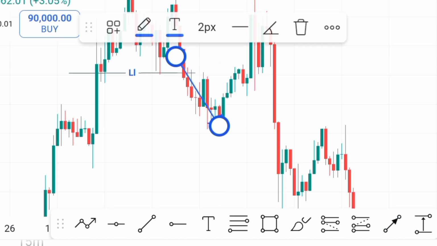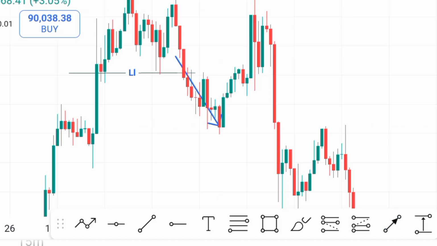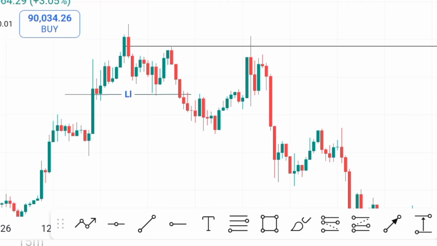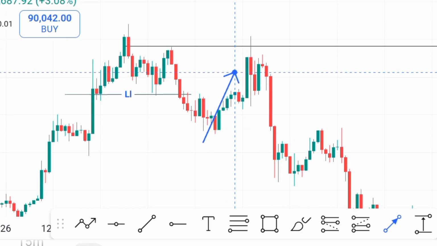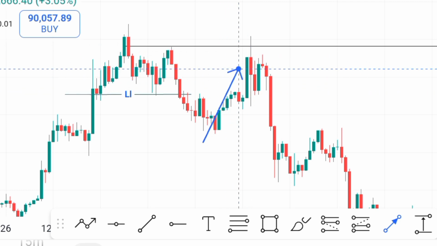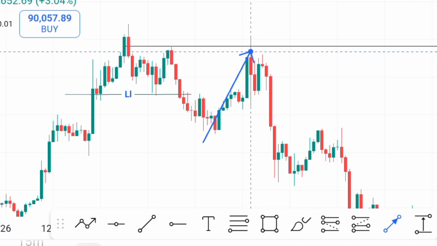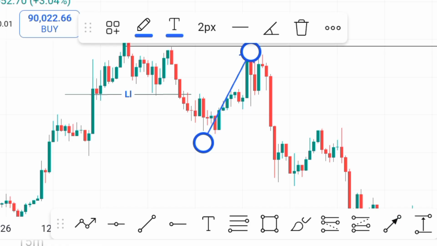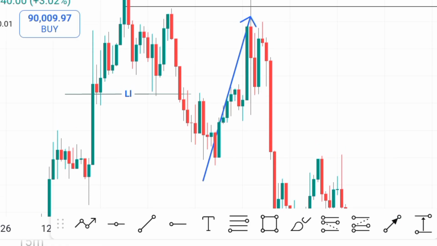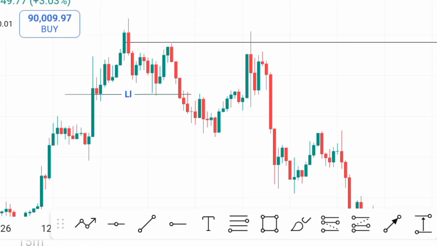So now here, when the market broke this lower low right here, now we always expect the market to come back. We always expect the market to make a retracement, and you can see this is the retracement that the market made. And when the market makes a retracement, we are expecting it now to turn from our zones. We can use a fair value gap zone. We can use an order block. Some people use support and resistance, or demand and supply.